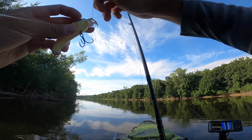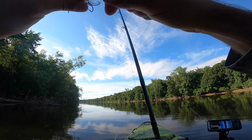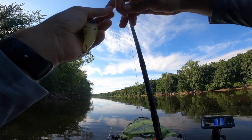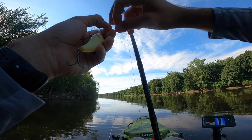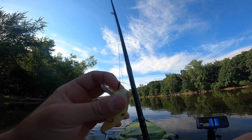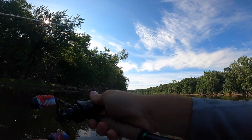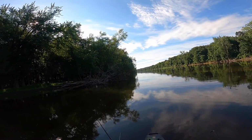Okay. Kind of struggling in the shade here, so I'm going to go to the sun side. Thanks a bunch. Somewhat of a problem with this. The D-ring, the little split ring on the front, and the oval shape is a little bit too big, I think, because the line is trying to run up into that. That's not good. Hopefully it doesn't cost me a fish at some point. All right. Give this thing a couple casts here. We're on the shallow side. The other side's a little bit deeper.